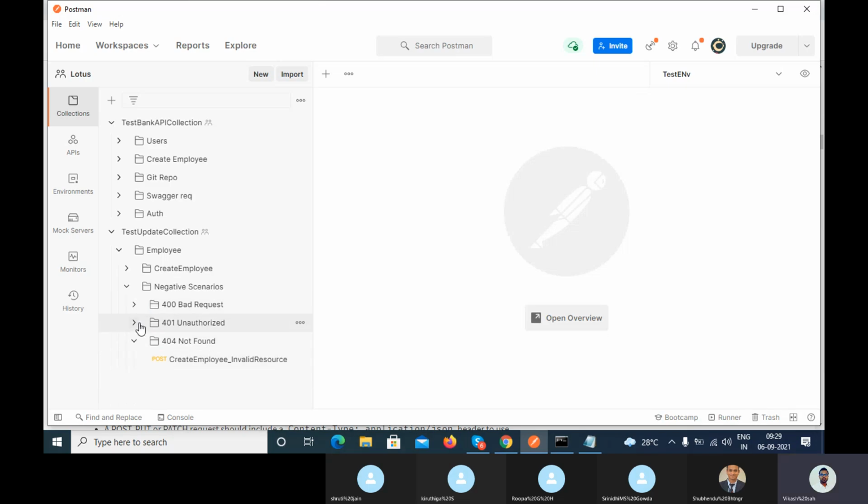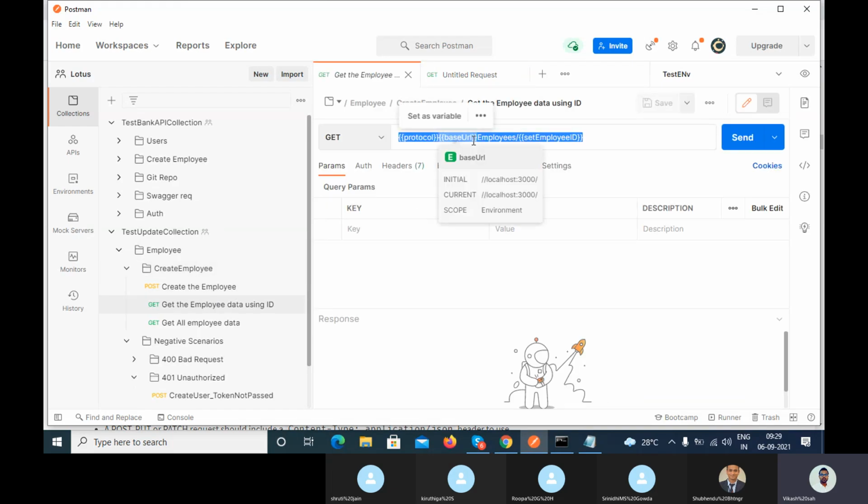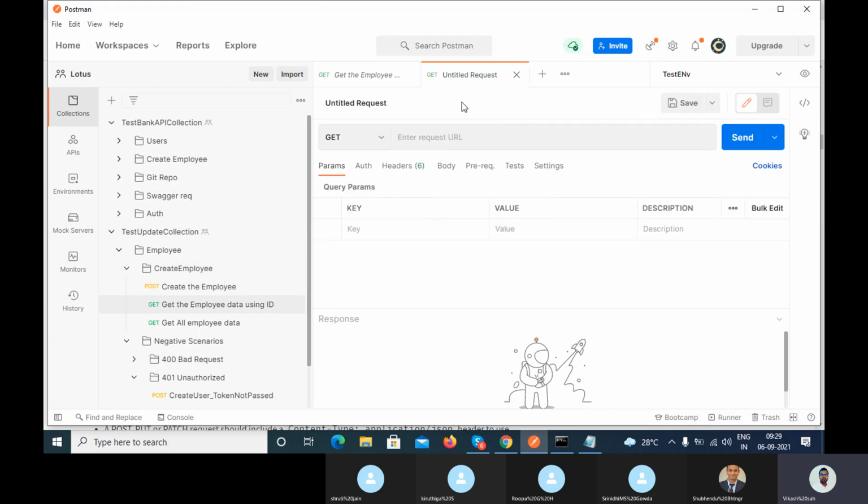Now we also have 404 not found in the GET call. So we can create the request and try to use this one. Give the name, like if I am passing an invalid ID, you can pass it here.